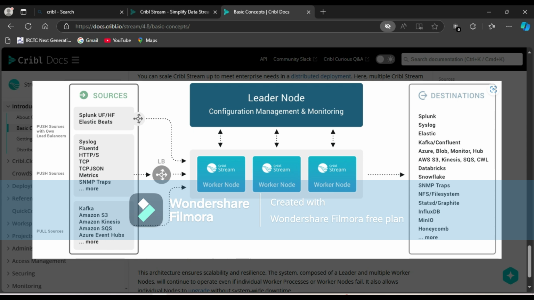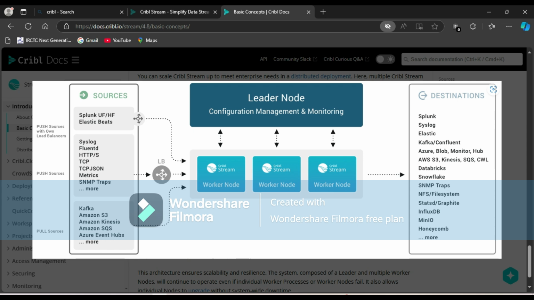Splunk and Elastic are directly sending to this worker group, because they are capable of intelligently load balancing the data to all three workers in the group.